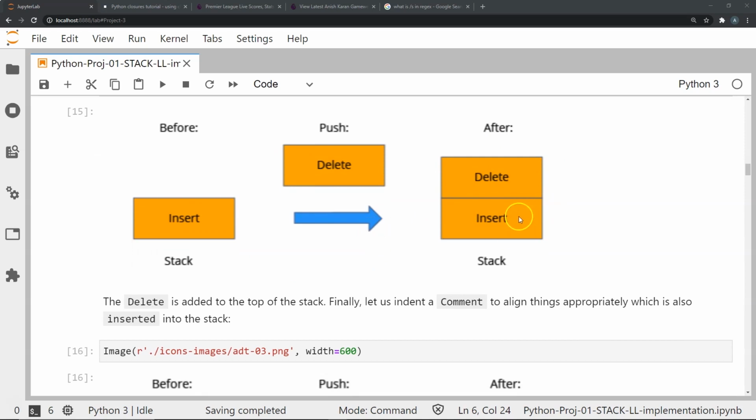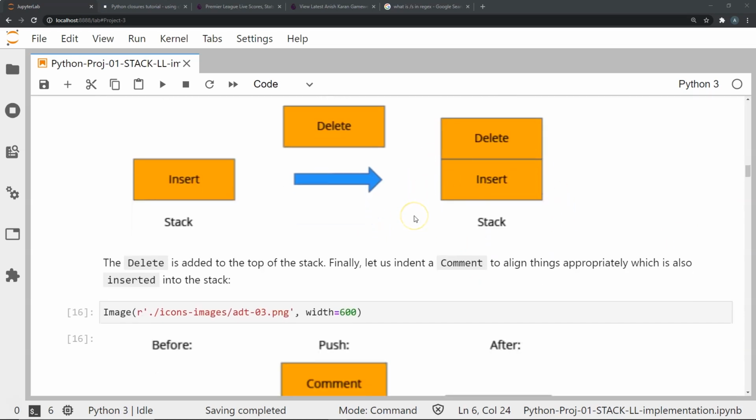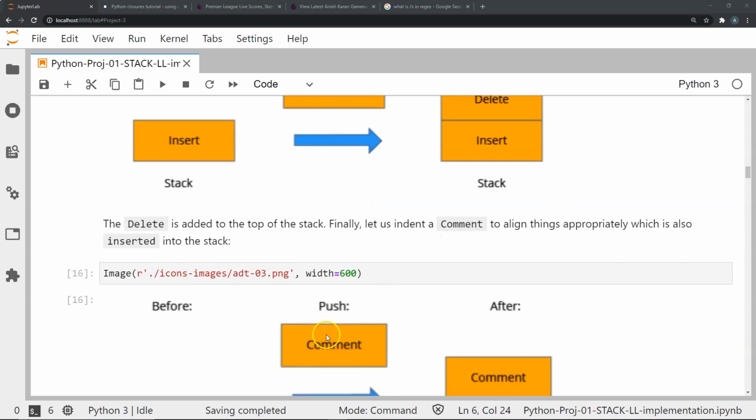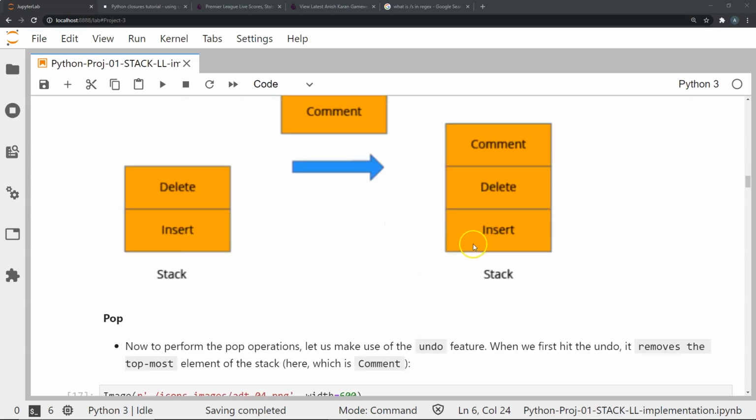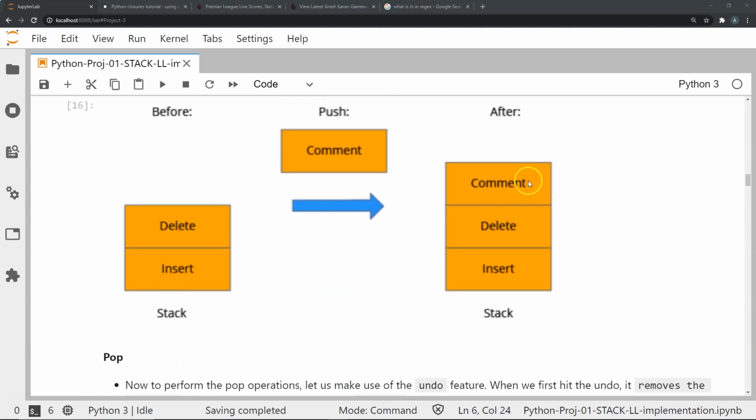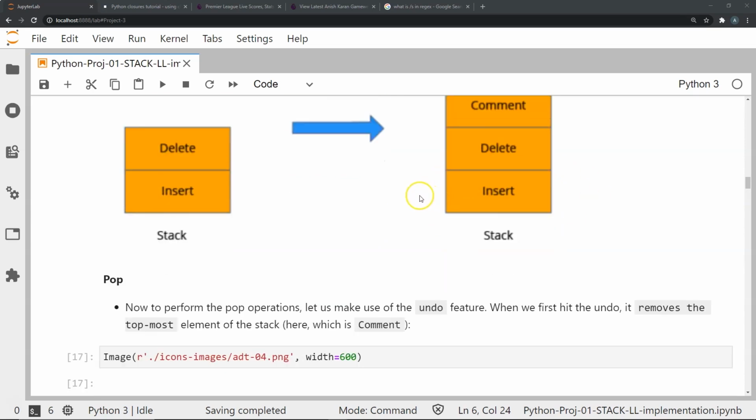In terms of our example of our Python script, assume the script as the whole stack, where we initially had a function called insert and then we added a function called delete. And now in the same script, we want some comments for each of these functions. So think of it as another object that we're going to add on top of all of this, right? Now we have this Python script where we have the first function called insert, the second function called delete, and a bunch of comments pertaining to these. And that's the last object that we added to our Python script.